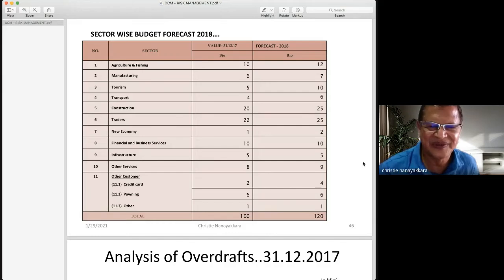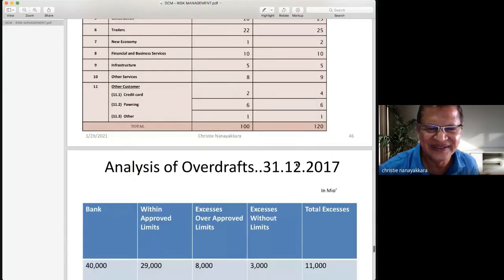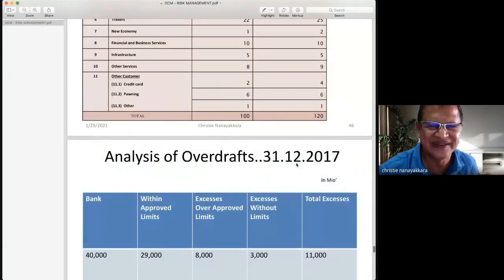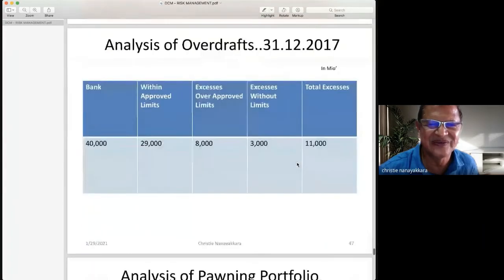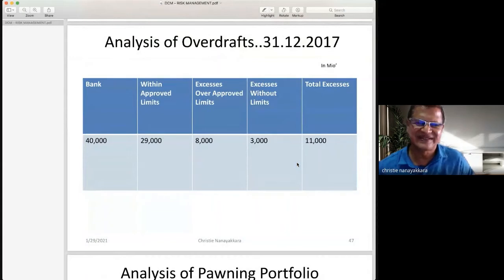So this is an important slide, because the central bank has a regulation: for agriculture, you need to keep 10%. The rest, the bank needs to consider what their strategy is: which industries they would like to lend to, based on the economic performance of those industries. Therefore, they will avoid NPAs. Now, we can also take product by product and analyze the concentration.